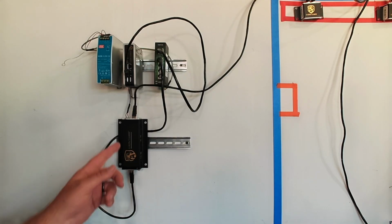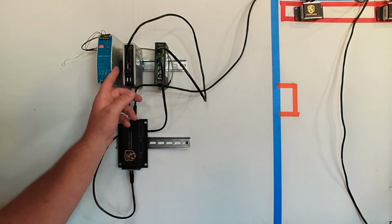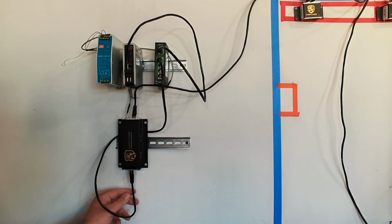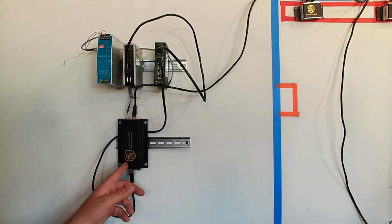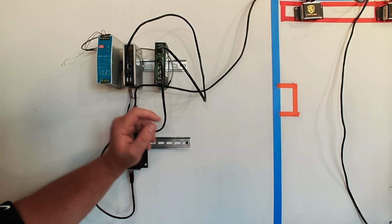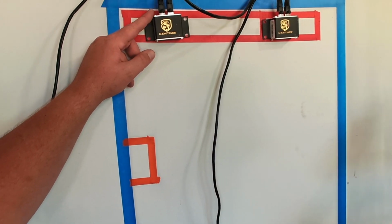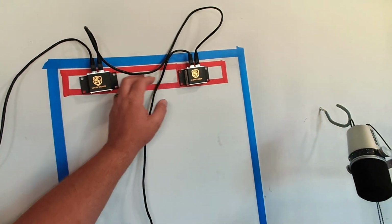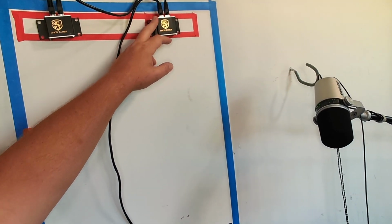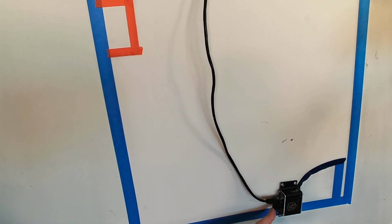Now let's go with our network. From network one to port one. From port two to our out, which is the TCP IP side of the Lion Tamer hub. Out of the hub, I'm now coming into the first sensor, out of the first sensor into our second sensor, out of our second sensor, down and into our reference sensor, and I have a terminator.